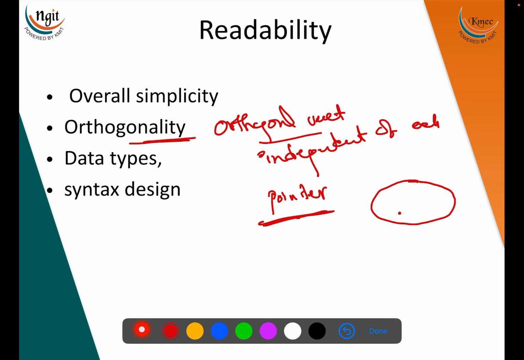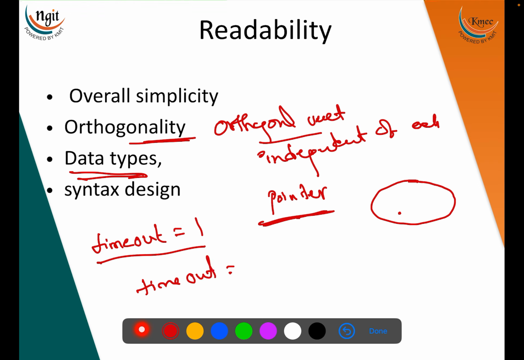The presence of adequate facilities for defining data types and data structures in a language is another significant aid to readability. For example, a numeric type is used for an indicator flag. Let's take the flag name as timeout. I am representing timeout equal to 1. The meaning of this statement is clear, whereas in a language that includes non-Boolean data types, timeout equal to 1 will be unclear in languages which support Boolean data types. Why is it unclear? Because it supports Boolean. In place of 1, we'll make it true, correct?